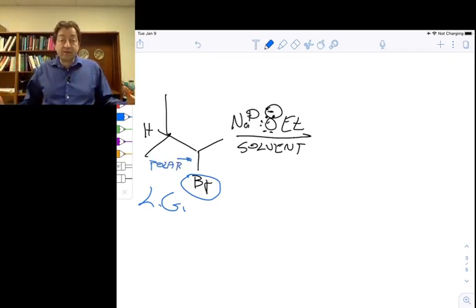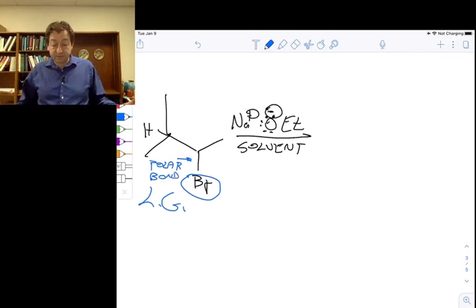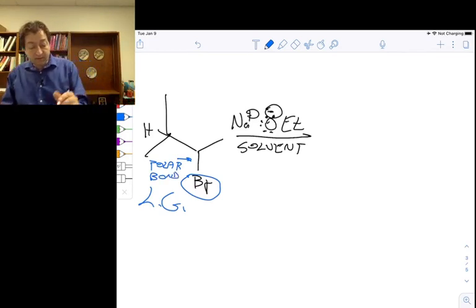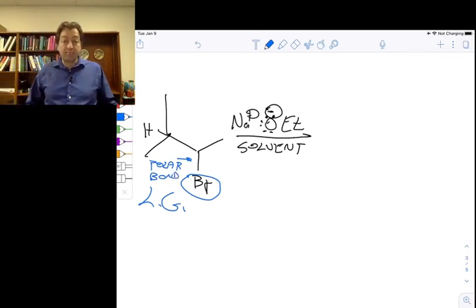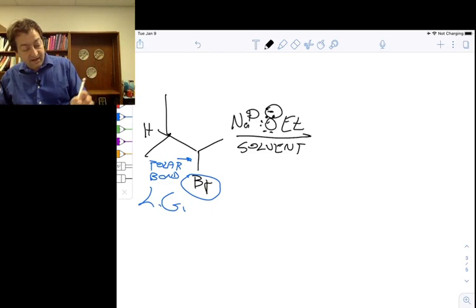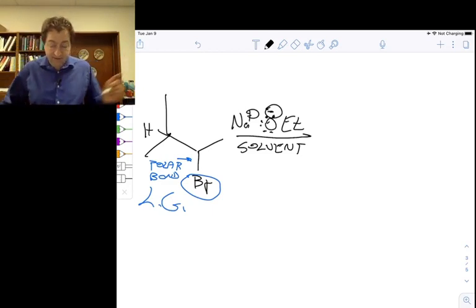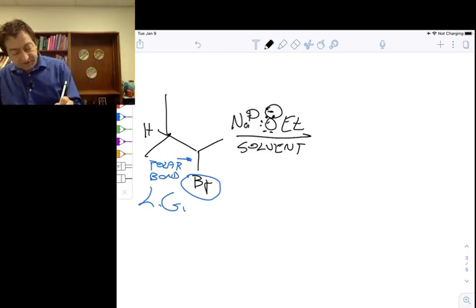So we might imagine, at least in one of the outcomes of this particular reaction, that we might simply substitute that bromine with the OEt, with the ethoxide anion coming in. Of course, that ethoxide anion is the conjugate base of ethanol. So we might just displace that.